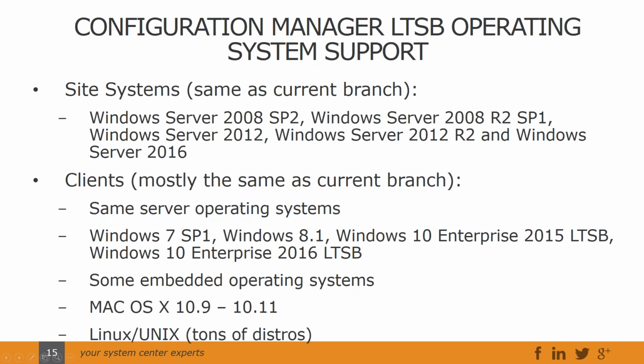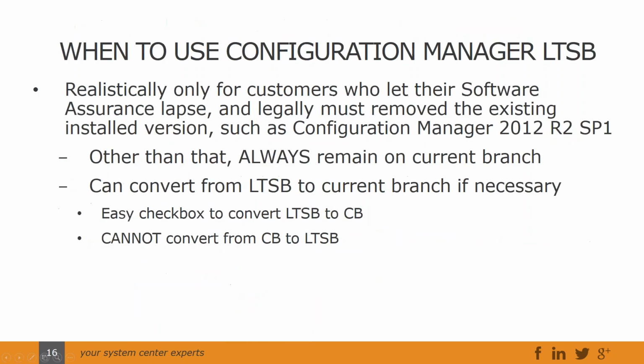It does support Windows 7, Windows 8.1, and then the two LTSB releases of Windows 10 Enterprise, as you see on the slide. It also supports Windows Embedded, it supports Macs, it supports your Linux and Unix clients, and there's tons of different distros available for that. So in essence, the same operating systems that you currently have for current branch support, with the exception of Windows 10 Current Branch and Current Branch for Business.